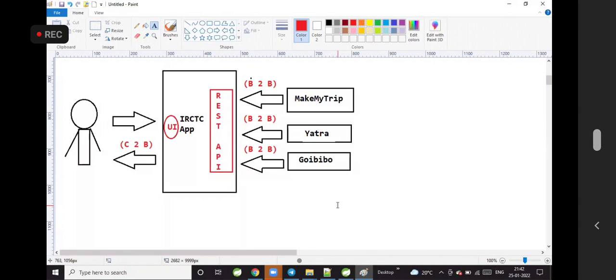Now I have another question. How will clients know which formats of data the REST API supports for input, and which formats it supports for output?